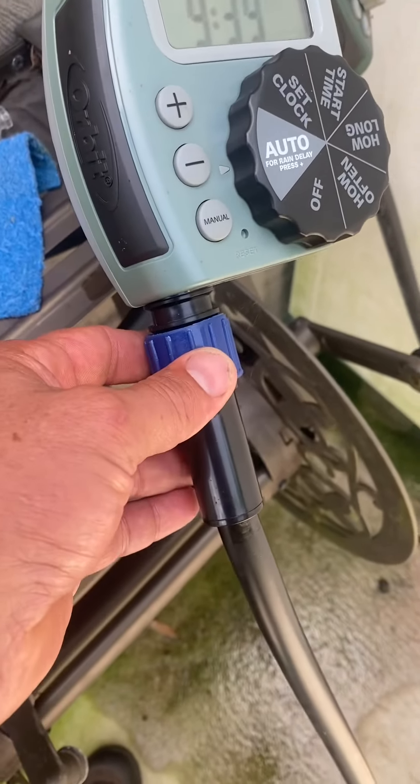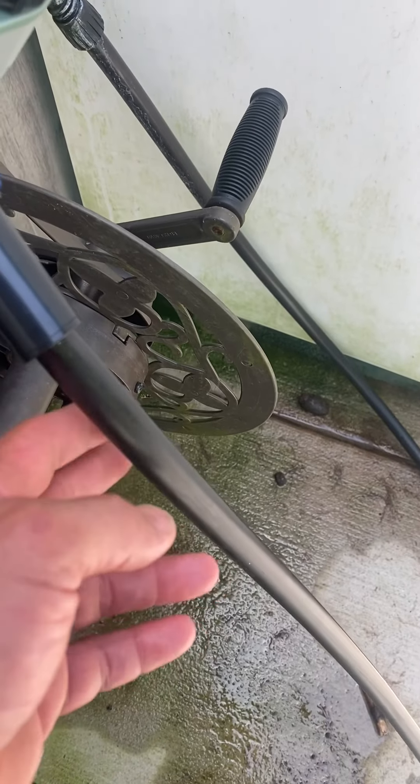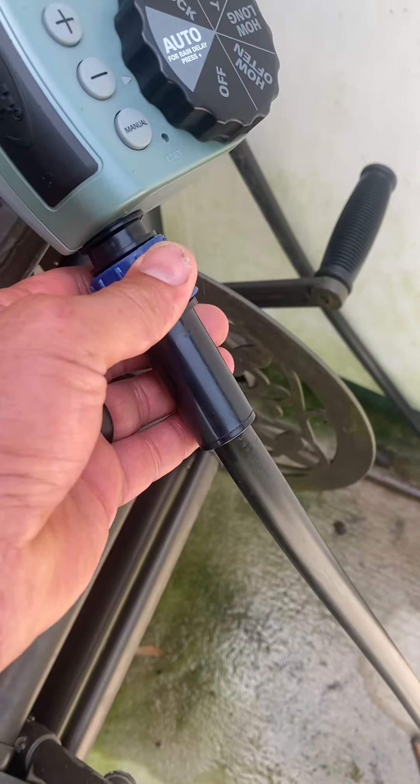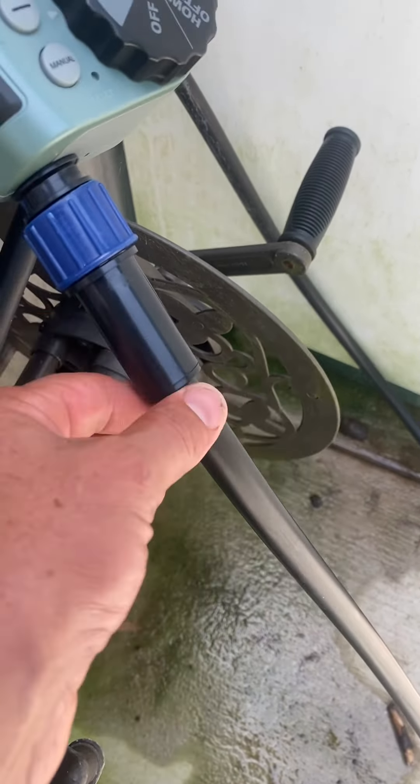And then you're gonna need some kind of connector here. This system runs — I think this is a half-inch drip irrigation type setup. This does not drip itself; you connect into it and I'll show you that in a minute. This is an attachment that you screw on and then you press this hose into here and it seals enough that it doesn't drip. Then you run them — I have them under the rocks there so they look nice — into your garden bed.